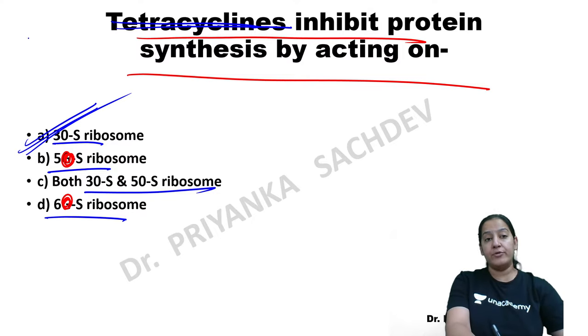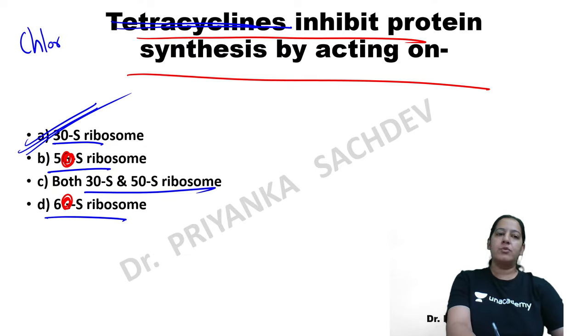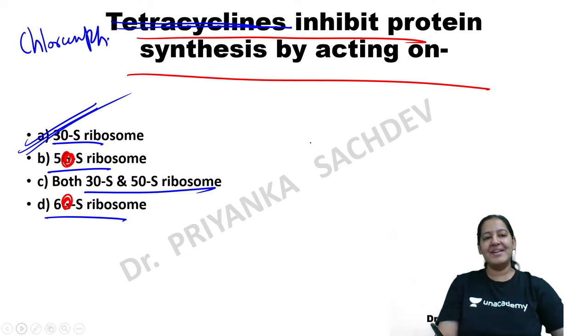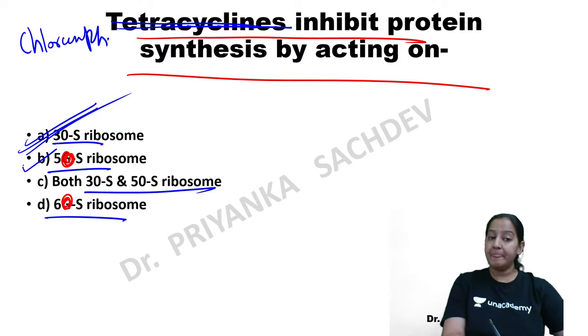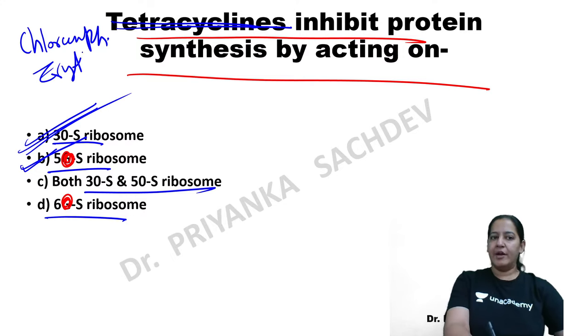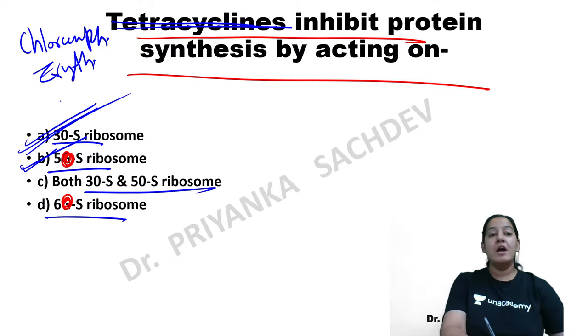After tetracycline, I'm going to teach you the second chapter, chloramphenicol. So, what about chloramphenicol? What is the answer now? If I change the question, for tetracycline, the answer is A. I agree. What about chloramphenicol? The chloramphenicol answer will become B. It is 50S. What about erythromycin? For erythromycin also the answer is B, 50S. What about aminoglycoside? My last question.